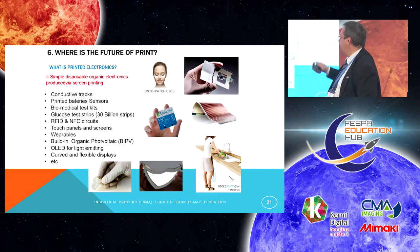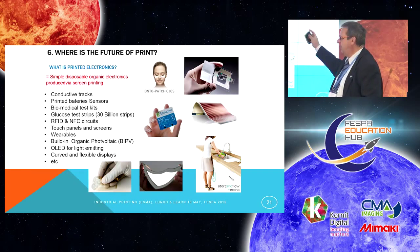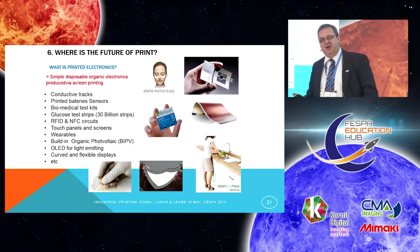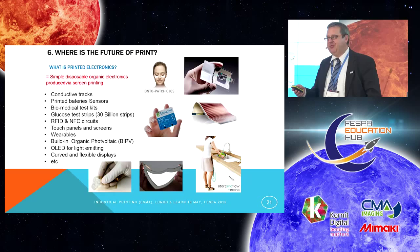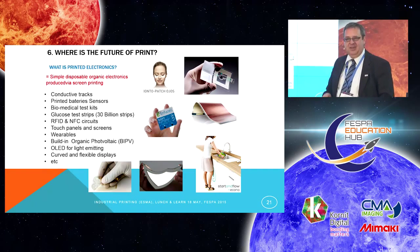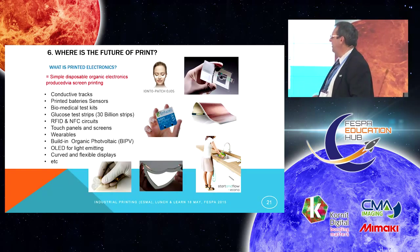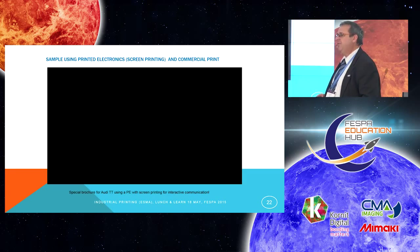You see flexible batteries, flexible organic solar panels, special touch systems for kitchens, OLED devices. And the last one in the bottom is a new device also based on printed electronics that warns, if you have to lay a long time in a bed, that it protects you from wounds before it really happens. So it's an indicator of pressure on certain skin parts. And many other things, of course, like RFID and near-field communication circuits are becoming important, also wearables and so on. I think we have a video to show you how it can be done.